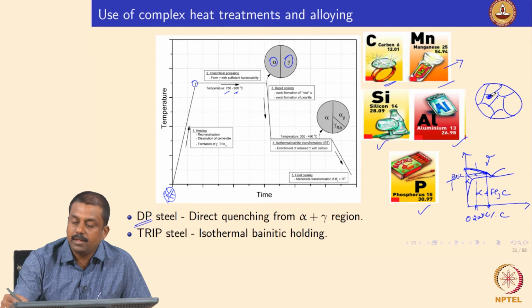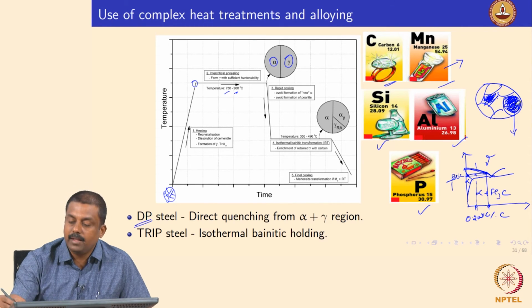You have austenite over here, for example, and these austenites are now enriched in carbon compared to the ferrite, whose carbon concentration is much lower. Because of the increase in carbon concentration, when you cool it, even at a reasonable cooling rate, this austenite can transform to martensite. That is how we form the martensite.